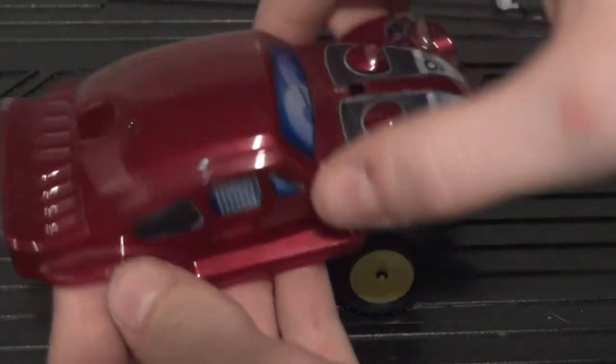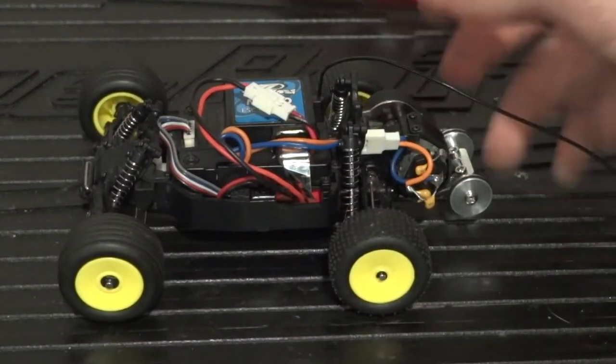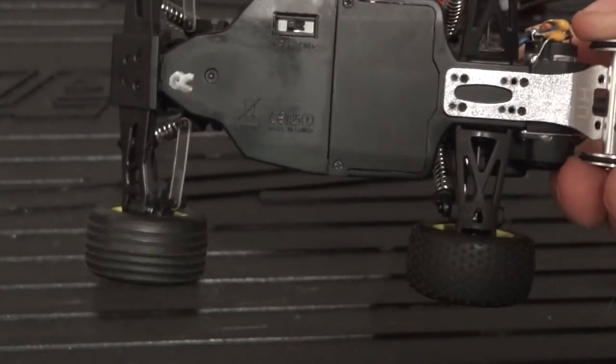It's nice, painted it maroon. You can see in there. Been a good body, I've had it for a while. But as I was saying, the car is perfectly stock. There's nothing on this car, just except for the wheelie bar.